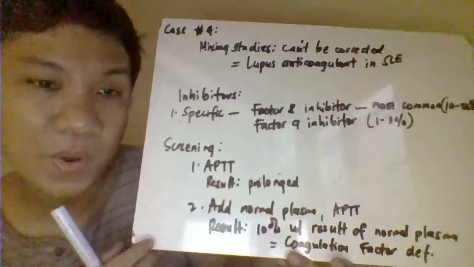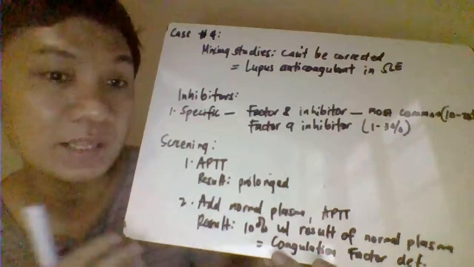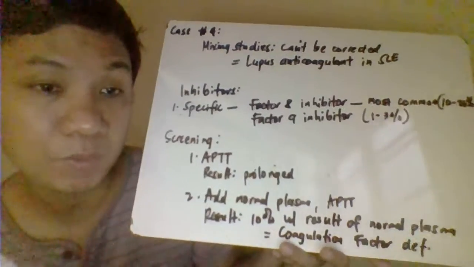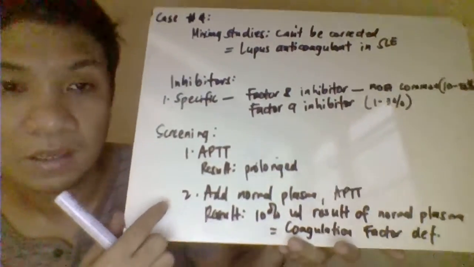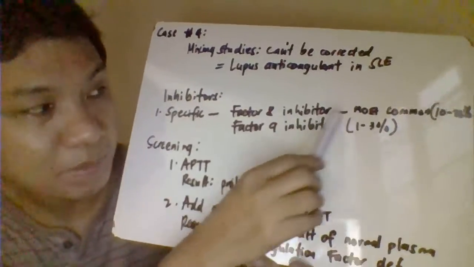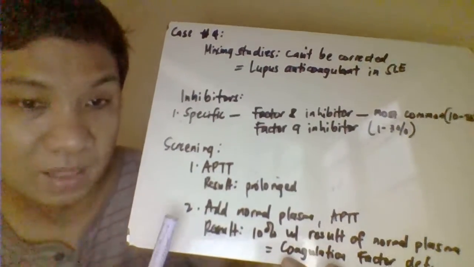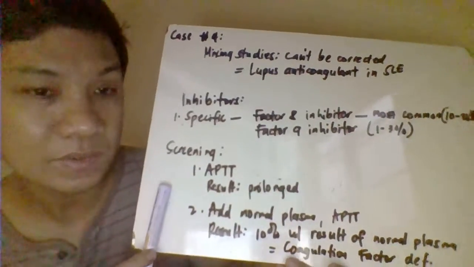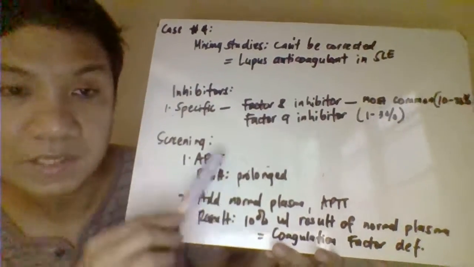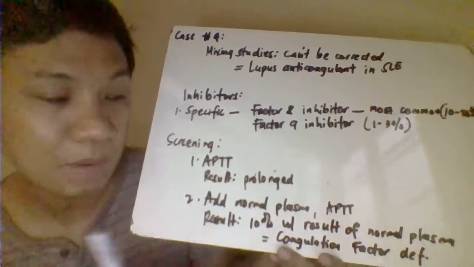Okay, how will we know here na ang patient natin may factor 8 problem or factor 8 inhibitor or even may lupus anticoagulant? Okay, perform your APTT. Why APTT? Because factor 8, siya ang pinaka-common kasi factor 8. Factor 8 belongs to your intrinsic pathway. That's why APTT ang test result natin. Okay, if the result is prolonged, okay, so mean to say may problem ang patient natin, bibigyan mo siya ng normal na plasma.